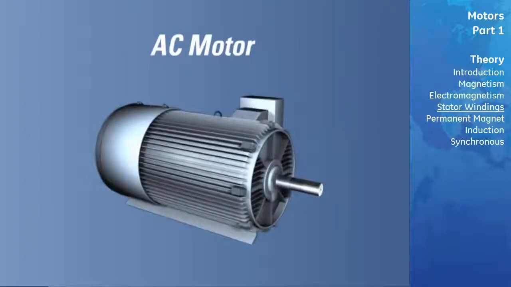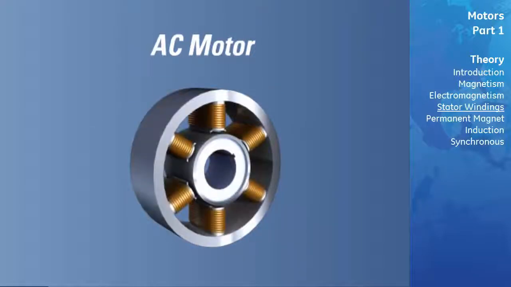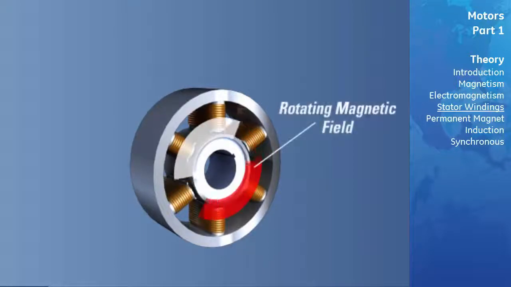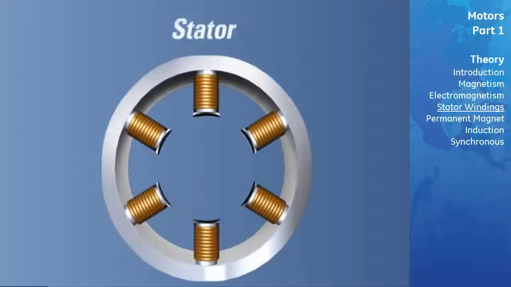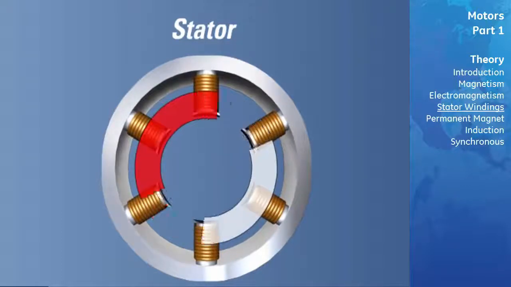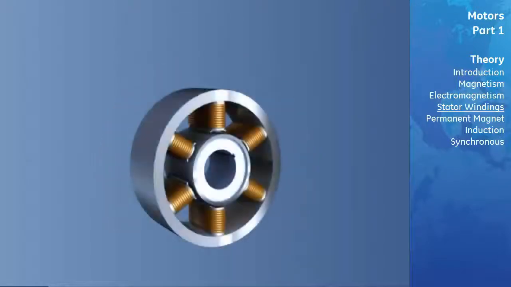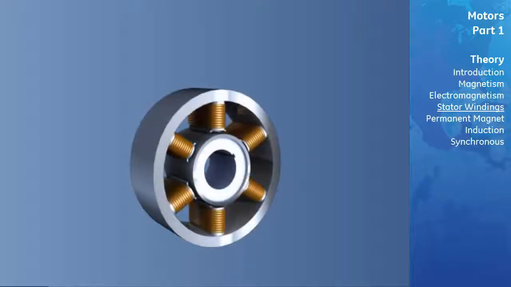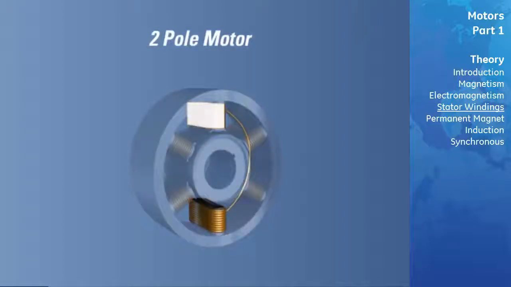Let's take a look at the construction of an AC motor to better understand how it works. The two major parts of an AC motor are the stator windings and the rotor. The function of the stator is to create a rotating electromagnetic field when alternating current is applied to its windings. The stator consists of a hollow cylinder with electromagnets forming the walls of the cylinder. These electromagnets remain stationary, and the rotating field they form when current is applied is referred to as the stator field. An illustration shows how six electromagnets are wired and oriented to create the stator of a two-pole AC motor, with two electromagnets wired in series for each of the three phases. This is called a two-pole motor because there are two electromagnets contributing two electromagnetic poles per phase to the stator field.